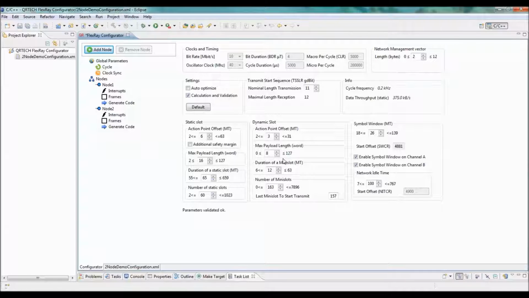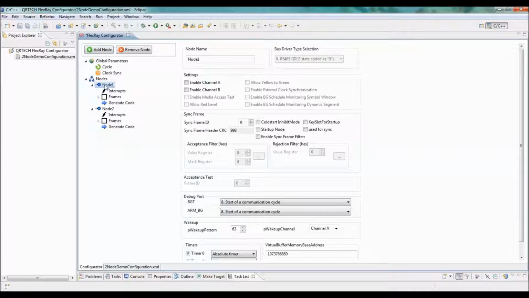Click on the first node in the tree structure. This is where you define the node settings. For example, if the node should act as a startup node, and if it should be used as a synchronization node, etc.